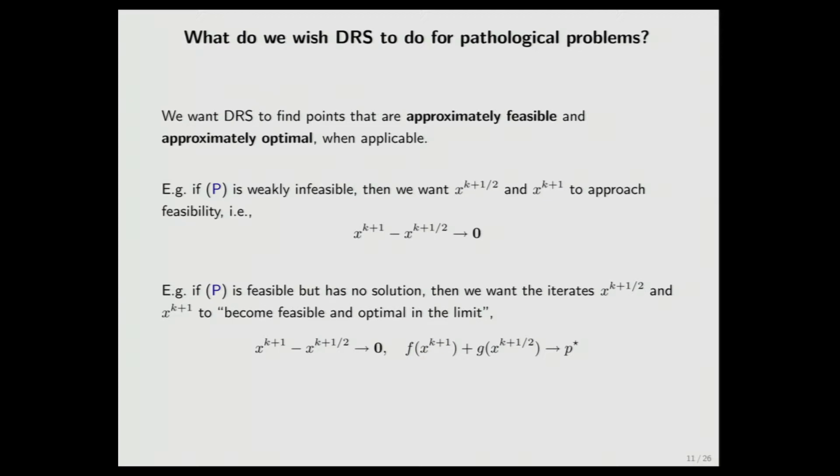All right. So in some sense, there are always two parts of Douglas-Rachford. One part is to achieve feasibility, so the two sequences are going to try to get close to each other if they can. And the other part is to achieve optimality, so you want this objective to converge to the optimal infimum of the primal problem. Okay, so these are a little informal.